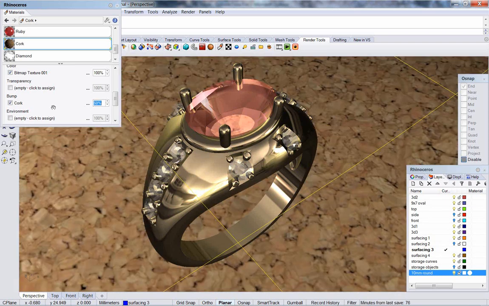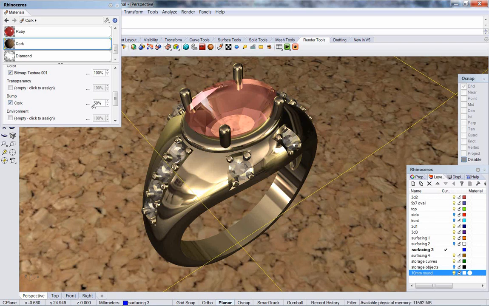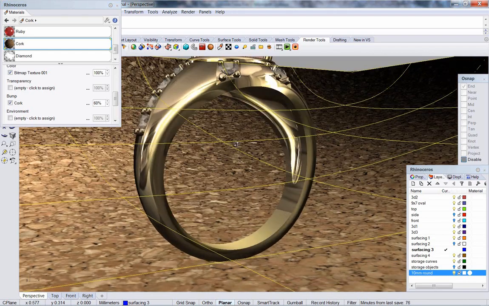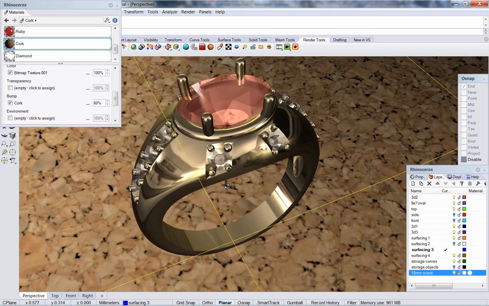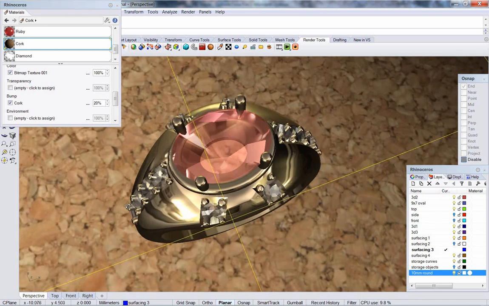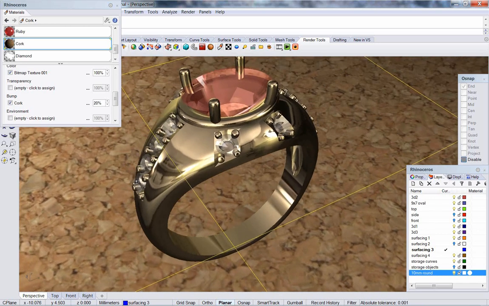Okay? If we turn it off, it looks like this. If we turn it back on, it looks like that. So, it's another thing you can add or take away, depending. But usually we'll add, you'll see it's adding a little bit more depth to that surface.